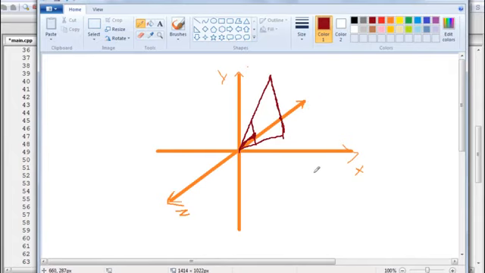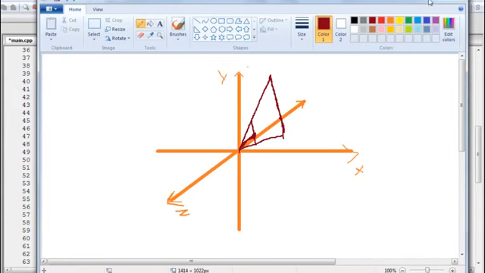So all the objects between this region will be visible. Now this is a 3D frustum, so this is a 3D region in which these are visible. You can draw any object which lies between this frustum and it will be visible. Other objects will be clipped out of your screen.